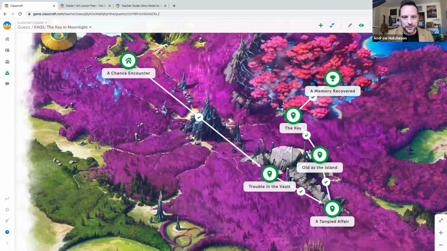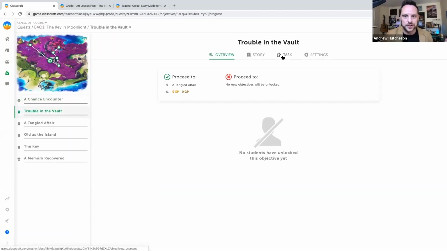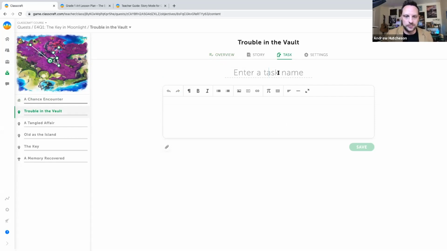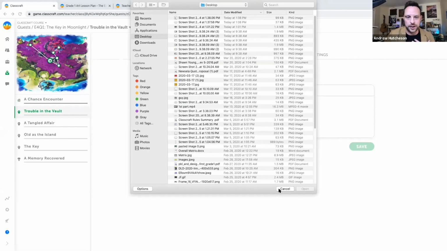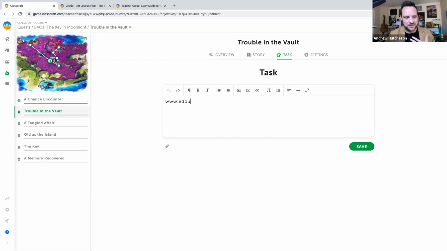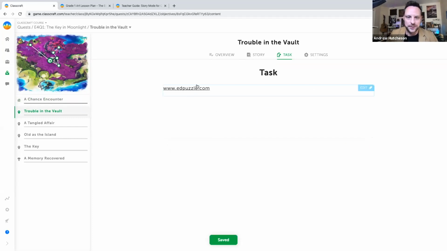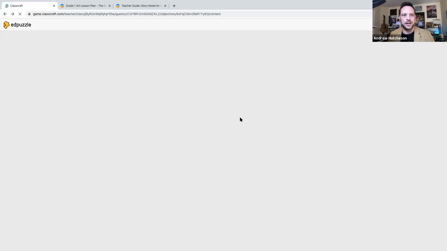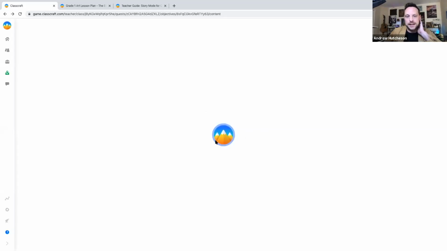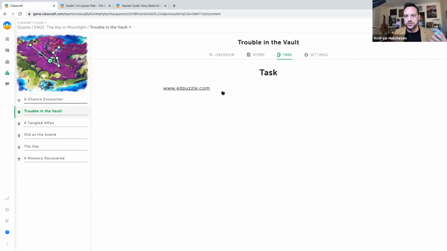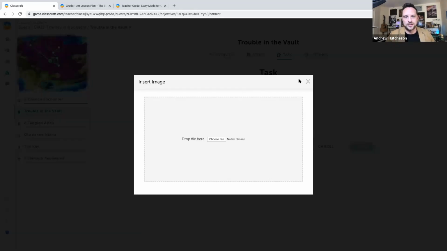The idea is that you go ahead and click on a quest objective, like a normal one with the tasks and the story tab. See the task tab there? Yeah. So you see all of the options for putting different things into the text box right there. I used Edpuzzle all the time. I like to try to flip my classroom, and now classrooms are kind of permanently flipped for many of us for the rest of the school year. So yes, you can totally just put your Edpuzzle link right in there and the kids can click on it. YouTube videos, if you're not going to go with the full Edpuzzle, but you're just going to show a YouTube video for notes or something, you can actually copy and paste the YouTube video share link and it will embed right there in the task automatically. And then students don't have to leave Classcraft to go to YouTube to watch it. It'll just already show up right there in the text box. It's pretty sweet.